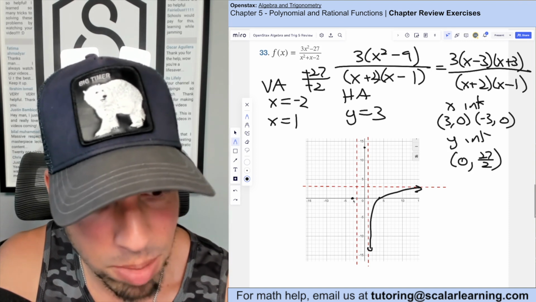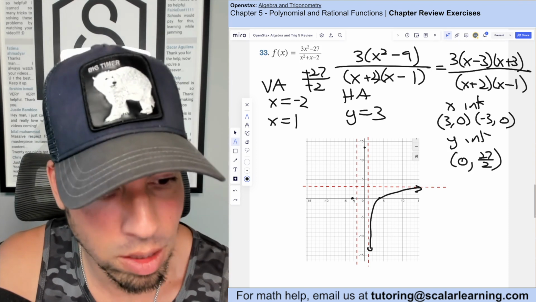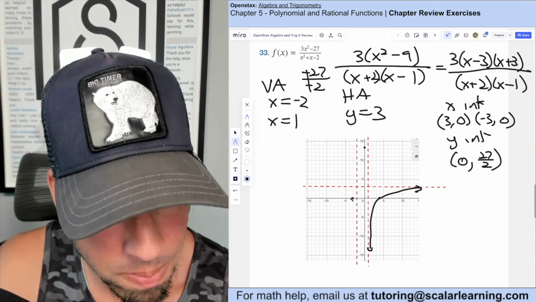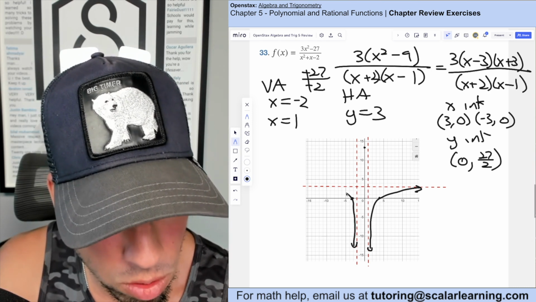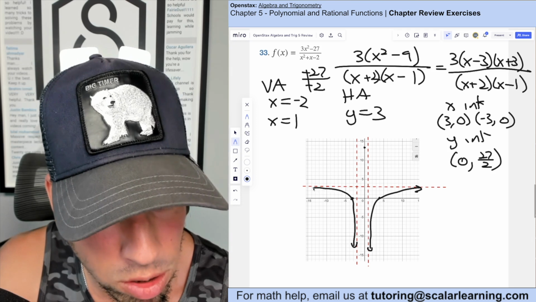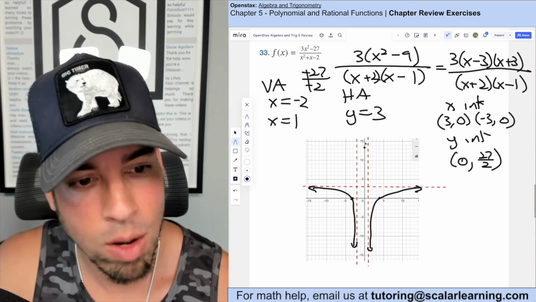We don't have to worry about it, but it is something to check for in the future on an assessment. So again, this one here is going to hug the asymptote as well right there at the vertical. It'll never cross the vertical, but it could cross a horizontal occasionally. Now we come to this middle part.